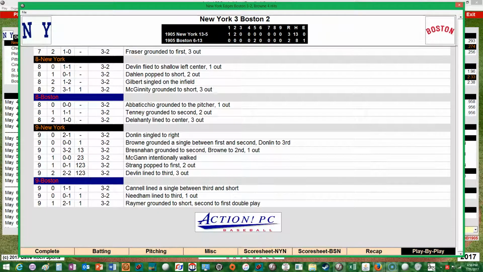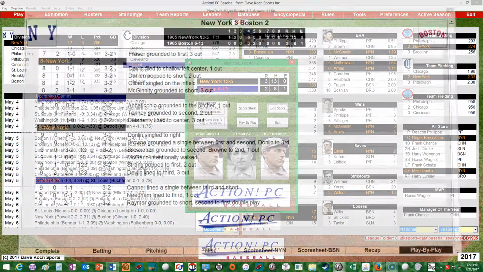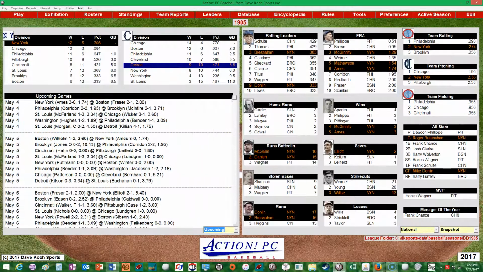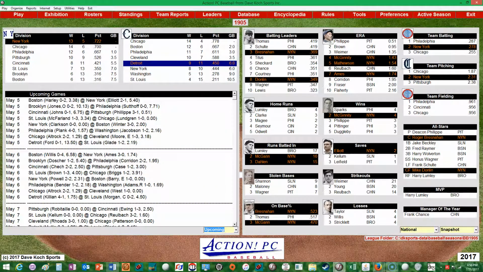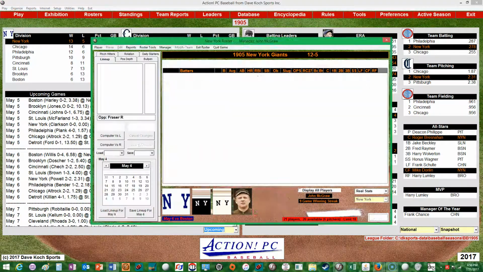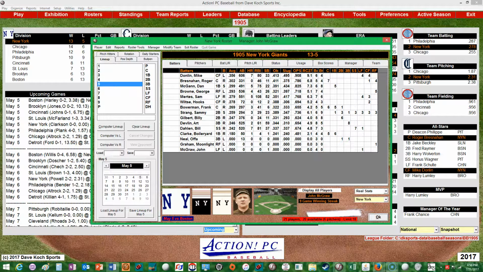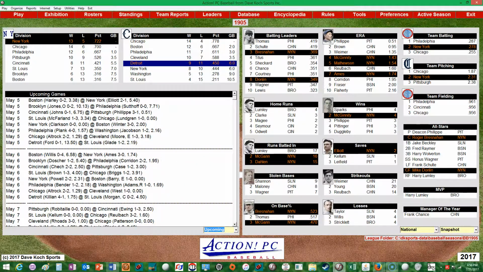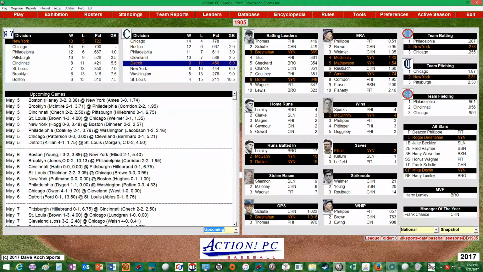So that'd be it, as the New York Giants improved to a record of 13-5 now. They've won 9 straight games, sorry. Let's check here. Yeah, 9 games, as they went from 4-5 to 13-5. And they're in first place, tied with the Chicago Cubs. But percentage points above them, as the Cubs are 14-6, so they're technically in first place.